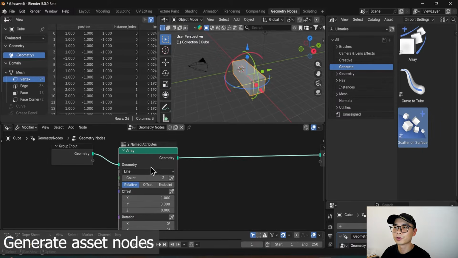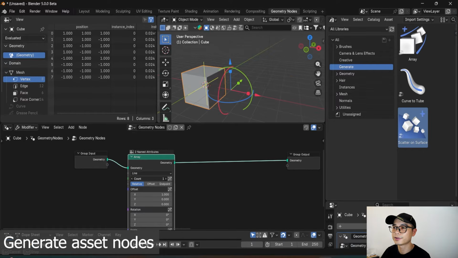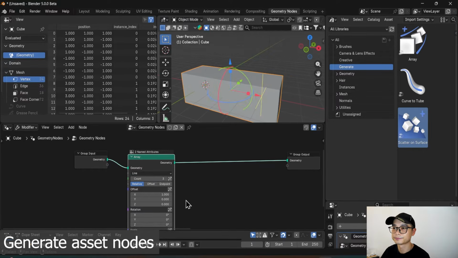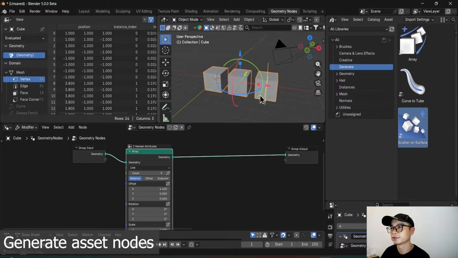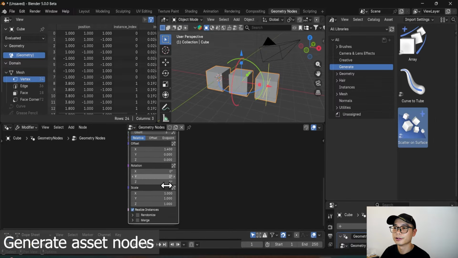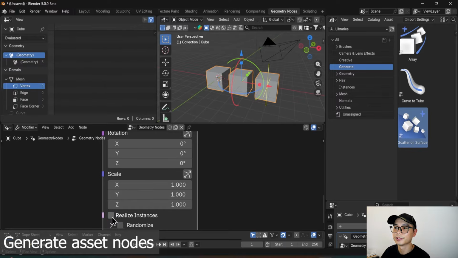So array, we put it here, so we can see array is very similar to the old array. And then let's make more, you can see this. You can see it's an instance. You can realize, then you can check this here.